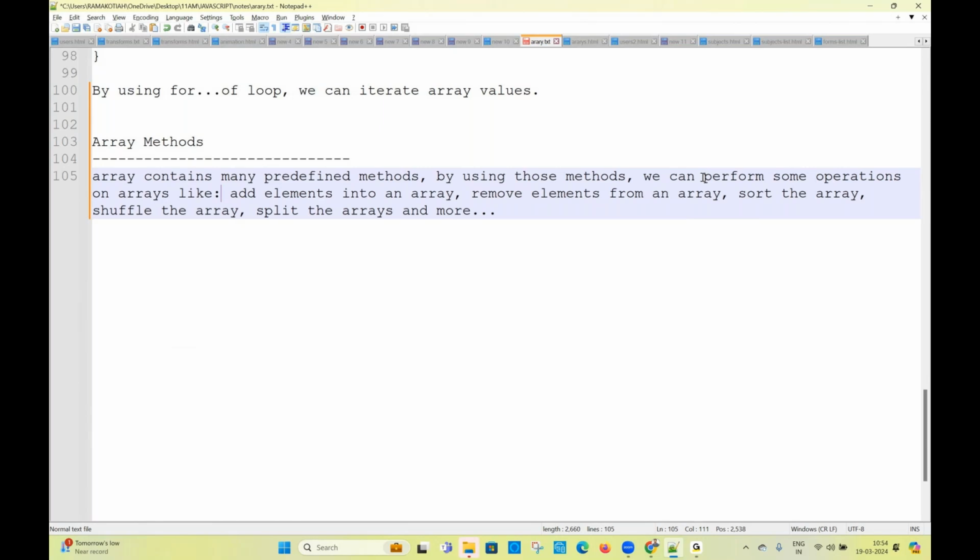Right, the first one: how to find the length of an array? By using the length property. Length is a property, it's not a method.